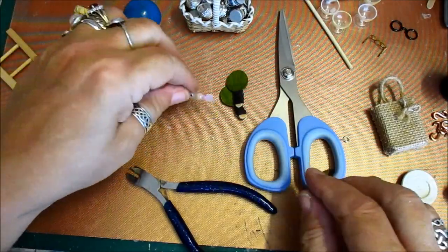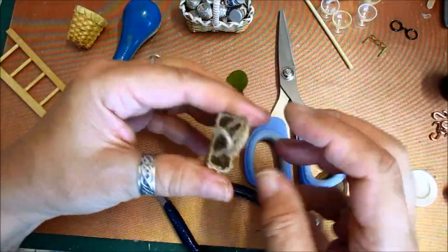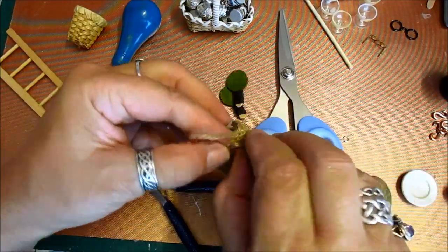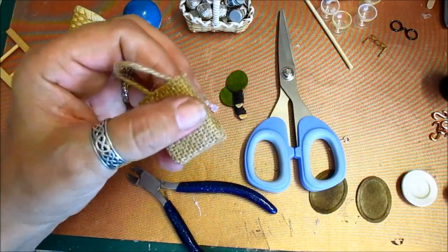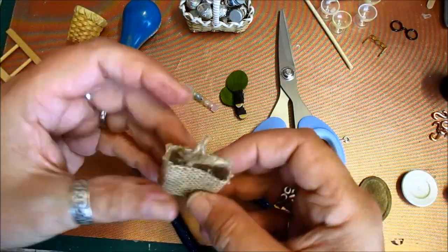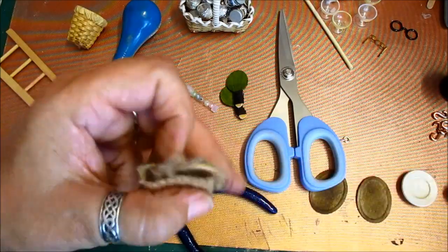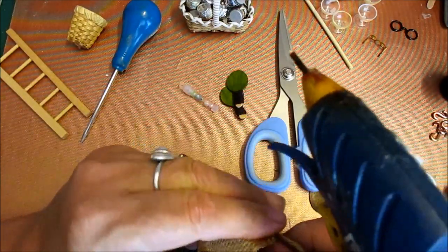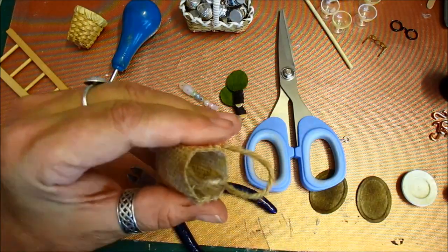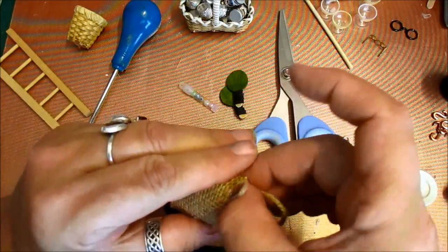So that's that, and I've got a little bag, which I'm going to take that bow off. I don't want the bow on. So what I need to do now is to glue the little arm back on, because it's just come off. Like that.